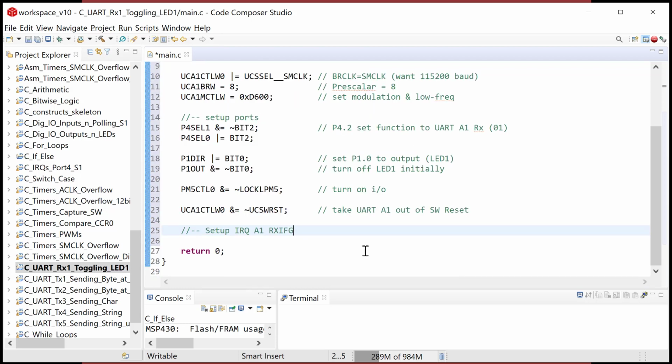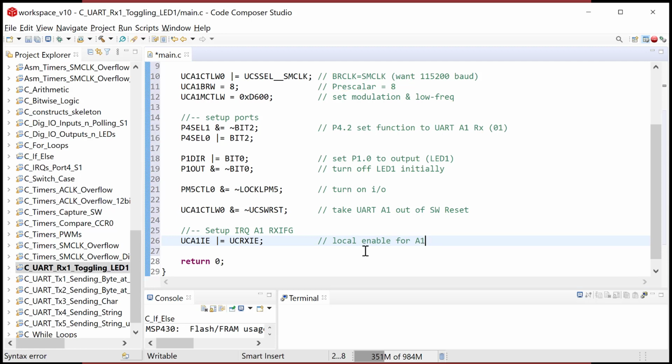This is the one that will raise a flag when information has been shifted in and transferred into the receive buffer and it's ready to be read. That interrupt enable is in UCA1 interrupt enable, and I'm going to set the bit UCRXIE. So that's the local enable for A1 RX IFG.